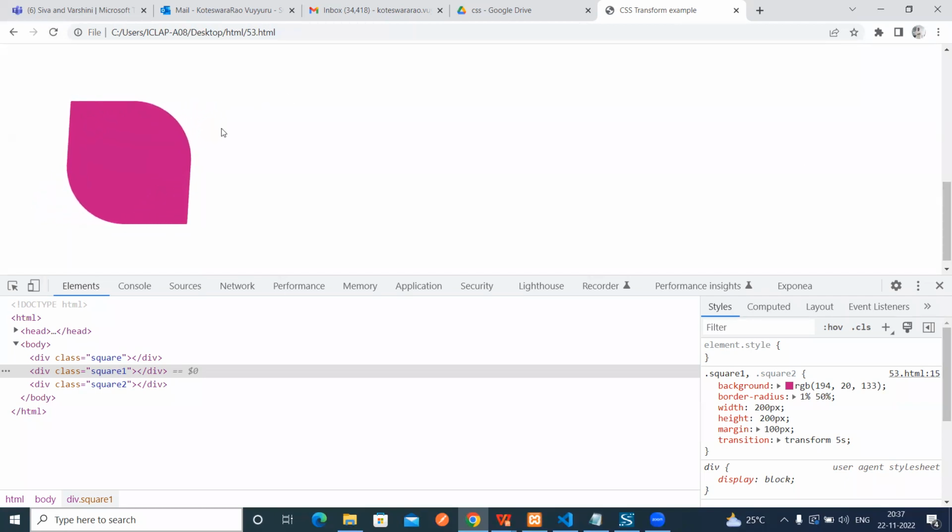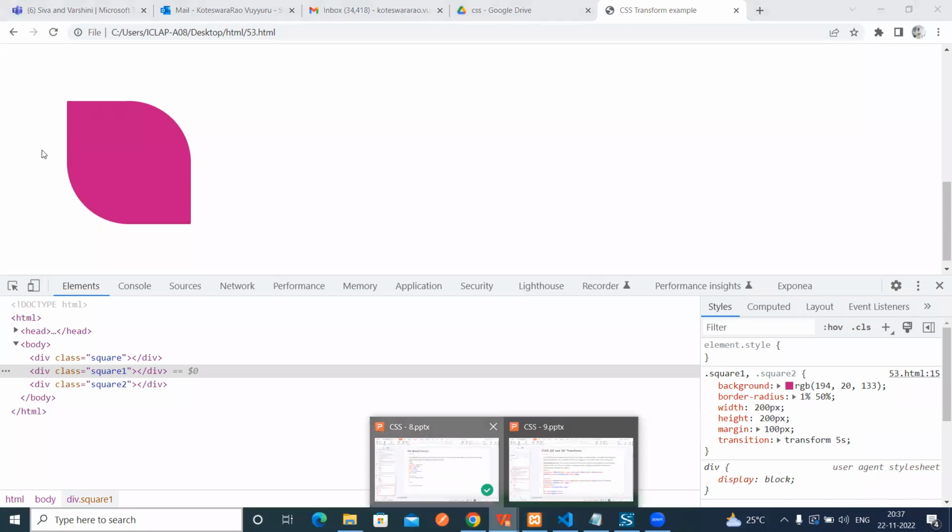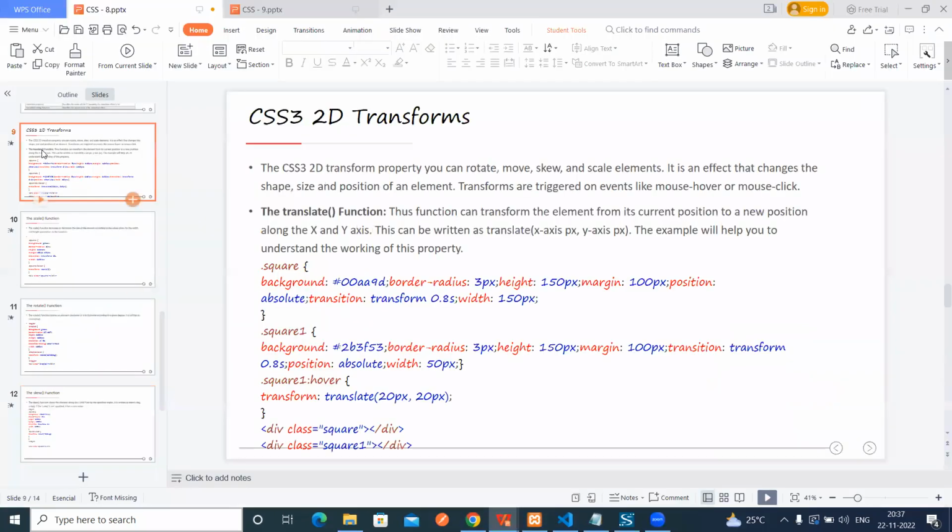So the next one. What are the four? Rotate, move, skew, and scale. Rotate is completed, skew is completed, scale is completed. Move is the translation. Okay, clear?